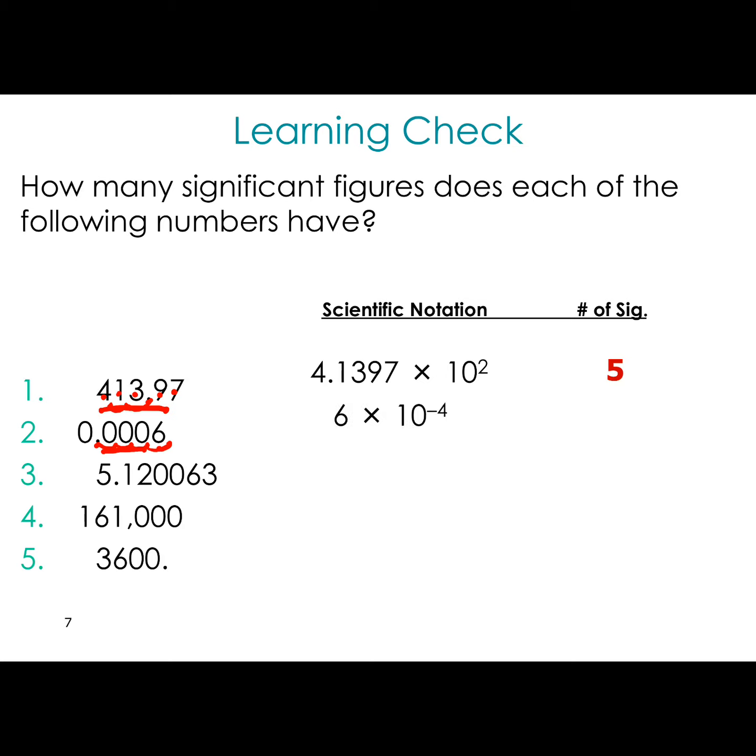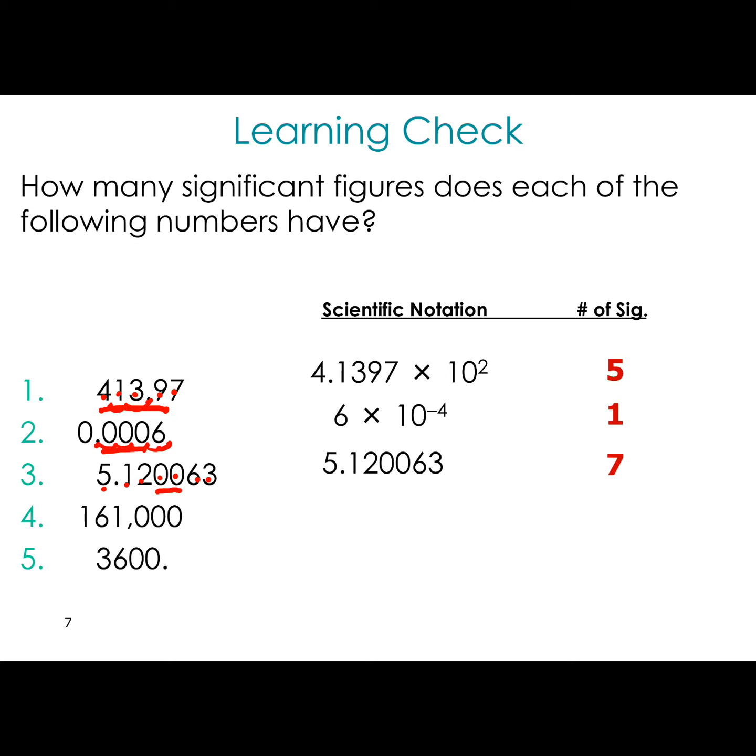So let's see how we did. There's our scientific notation, and we have one sig fig. All right, number 3. Looks to me like all of these digits are significant because here we've got zeros, but they're between 2 non-zero digits, so they also are significant. So if we count, we've got 1, 2, 3, 4, 5, 6, 7 significant figures. And it looks like we're already in a pretty okay notation. So I don't think we need any changes here. So we're just going to write that number out as it is. And we should have 7 sig figs. There we go.